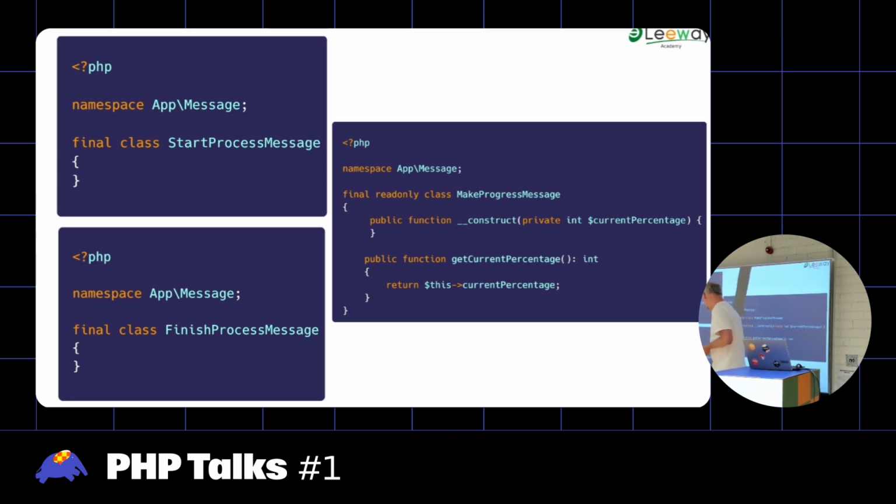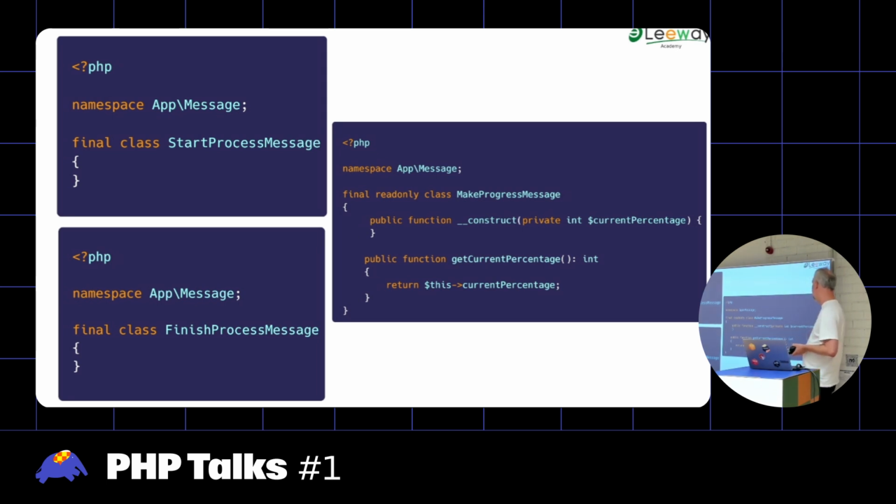In this case, the finished process message is exactly the same. It's just a message. I don't need to really do anything about it. This one is a little bit more interesting because it's the intermediate message, like, hey, some progress has been made. If you want, and I actually challenge you to do it, you could take the code that I'm showing you and draw a very nice progress bar. The information is there. I just didn't have time to do it, but you can do it much more visually.